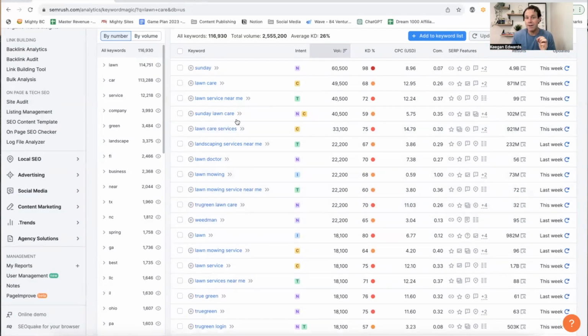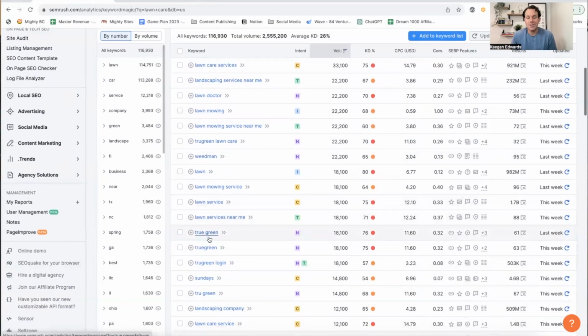That's the first step. Find all the keywords that, if somebody's looking for lawn care services, I'm pretending that we own a lawn care business, right? If somebody's looking for lawn care services, I want them to come to my business. So we can see lawn care services, lawn service, tree. So first you find the keywords that are relevant to your business, that you know people are searching, and they're highly likely to become your customer. Then the second step is you add your location to the end of them and then you use this tool.